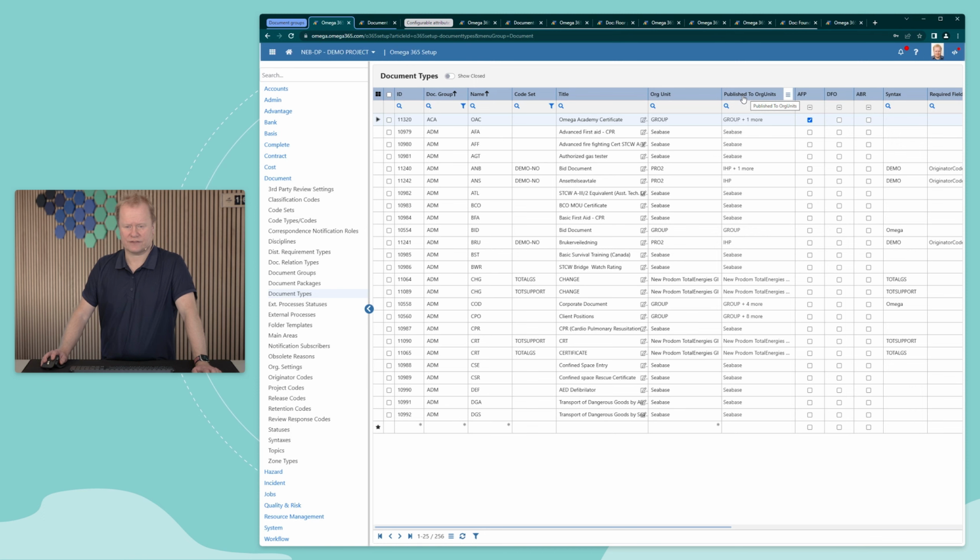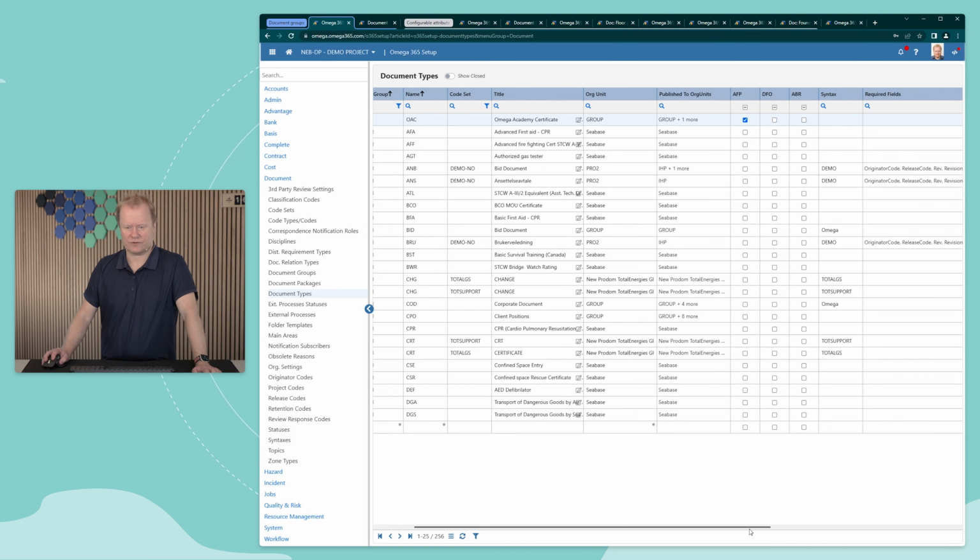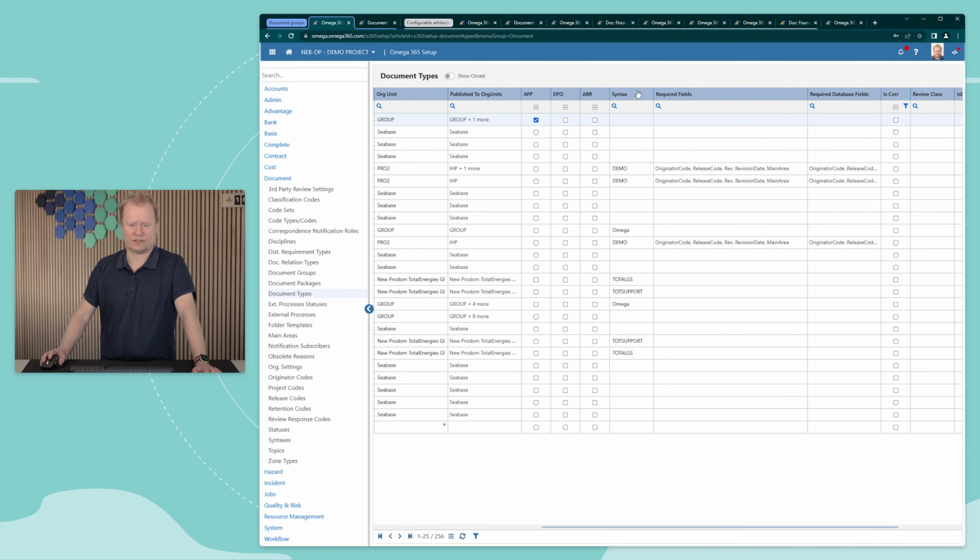Then there are various key attributes or settings on the document type. We have "accessible for person". That means that documents of this document type are accessible for the person that the document is assigned to, regardless of what document group it belongs to.